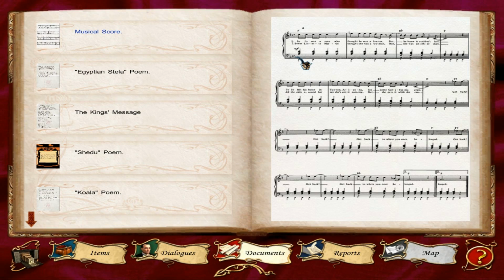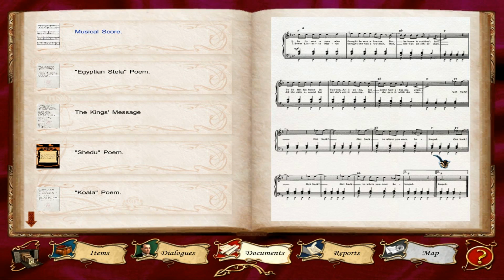Jojo was a man who thought he was iconic. My goodness, why are you making this so difficult to read? He knew he was a homer, but he knew it couldn't last. Jojo left his home in Tucson, Arizona for some California grass. Get back to where you... Really? Oh, it's lover. Jojo was a man who thought he was a lover, but he knew that it couldn't last. I can't sing it. But it's Get Back by the Beatles.